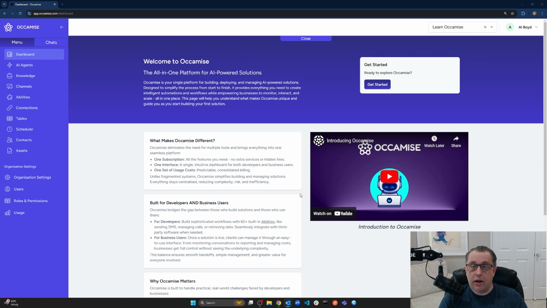If you're new to building AI-powered solutions, you'll notice there's a lot of tools out there and that you can build solutions by combining each of these different elements together to build a solution for a client. So you can build with, say, Twilio to enable some of the connectivity to your agents, maybe Vapi or Bland. And then you've got things like make.com and Zapier to do some of the automations and things. So we want to be a tool where you can avoid having to use all of those different tools. And we want to try and put as much as we can under the hood in Occamise, so that you don't have to manage each of the different components and how they interact with each other.